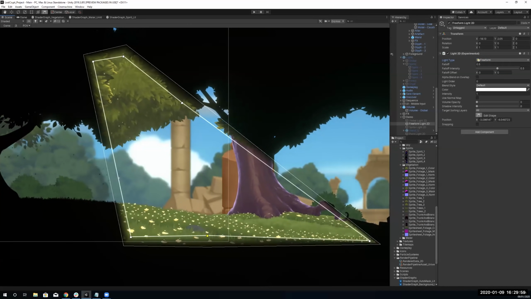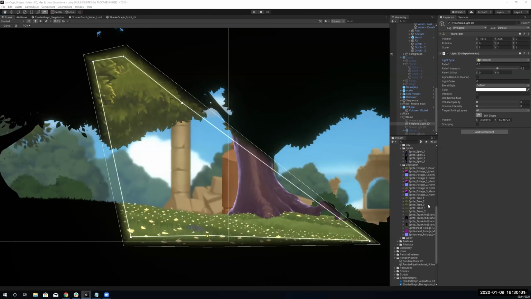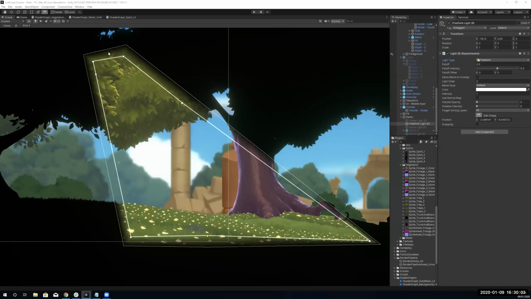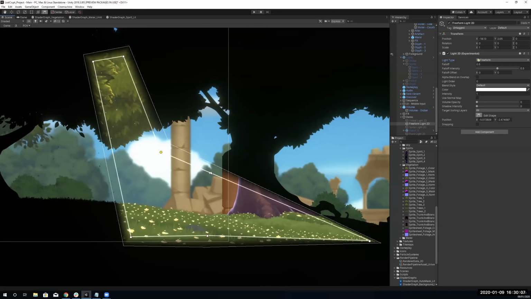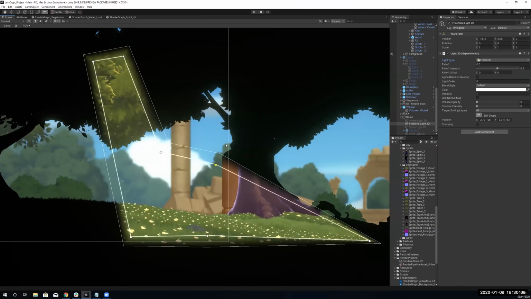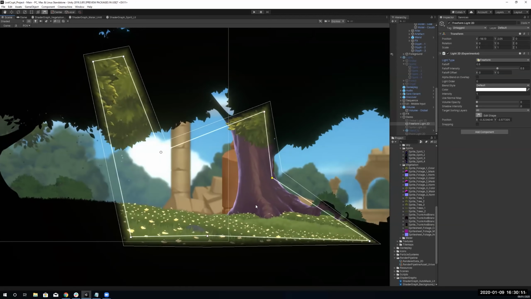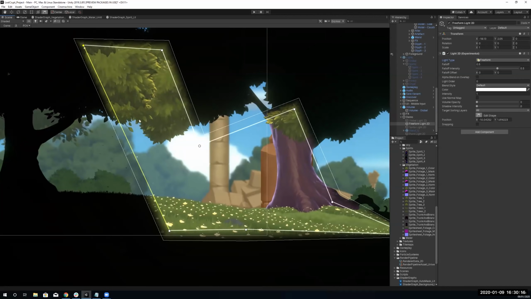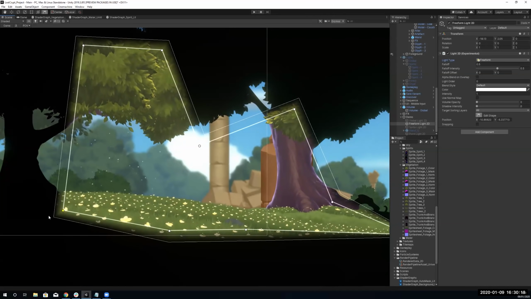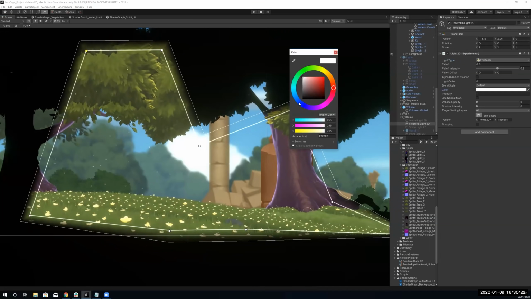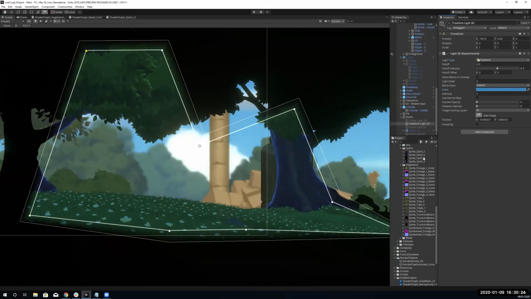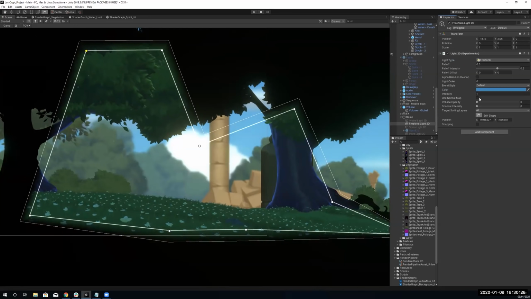So here we've got this shape, which wouldn't be easy or straightforward to create using a point light, but with a freeform light, you can actually grab different points and sculpt your light. So I can create this shape around this tree and create this light highlight. So I don't know, some kind of area of my game which is a little bit more stylized. So let's say at this point in the game, it's a bit darker, a bit moodier.